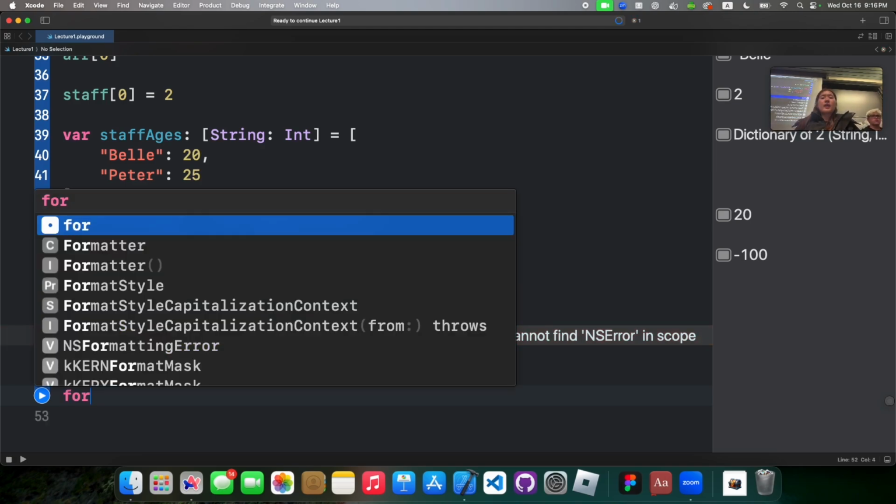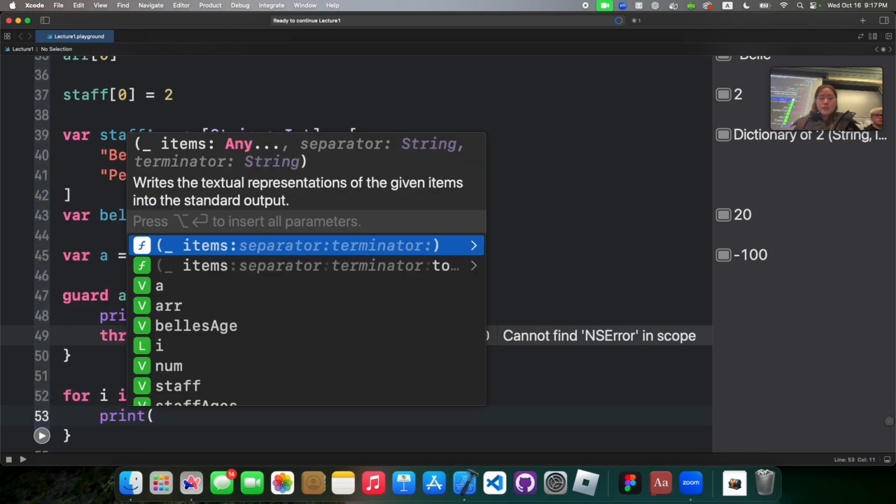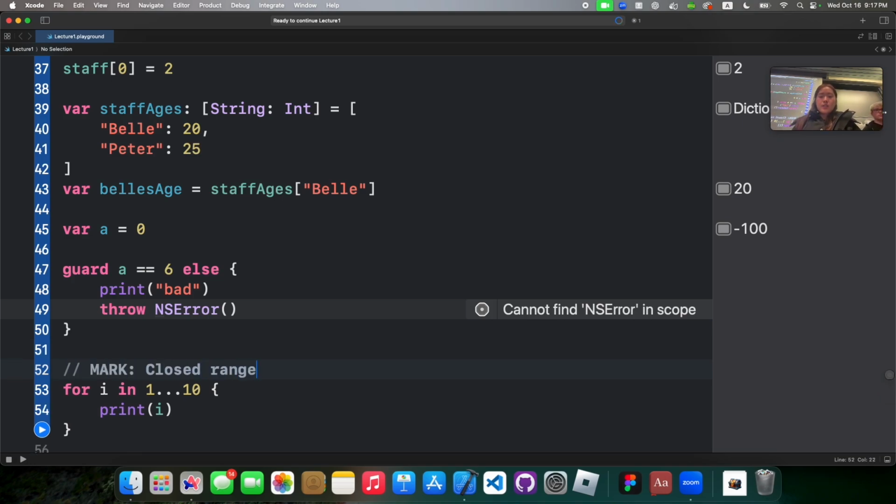So suppose I want to do 1 through 10 inclusive: 1, 2, 3, 4, 5, 6, 7, 8, 9, 10. So I would do for i in 1...10, then I want to print out the number i. So this is the closed range operator.